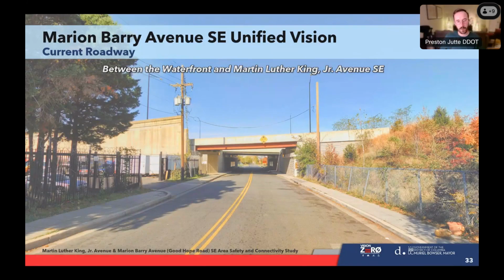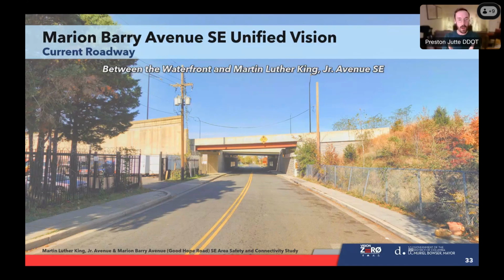Talking about what wider sidewalks look like, we wanted to come up with some sketches that we can put into our final deliverable. We will have a final report that we can pass on when hopefully there's a future infrastructure project, or when anybody does bigger work along Marion Barry Avenue. We can point them toward this and say, hey, we have talked to the community. This is what you need to be considering. This is what you need to be doing. Don't go through a whole replanning effort. We've done this. We know what the community is interested in turning this into long term. At least a good place to start with that.